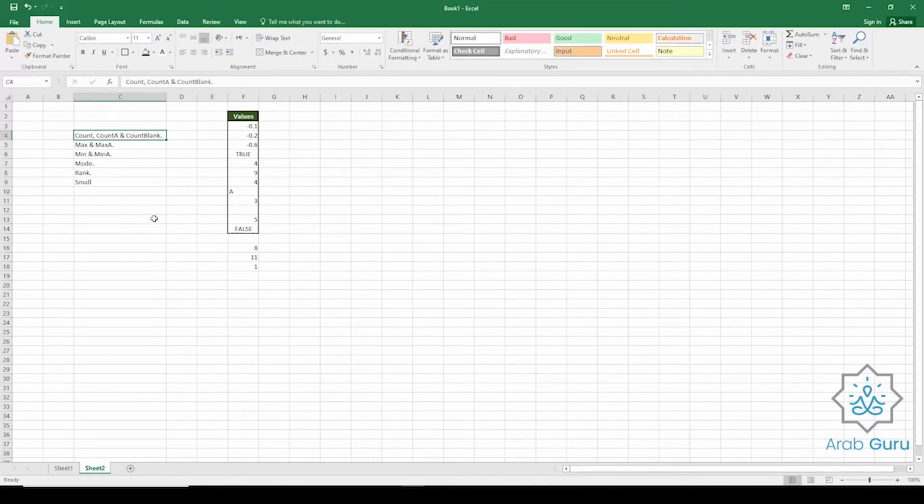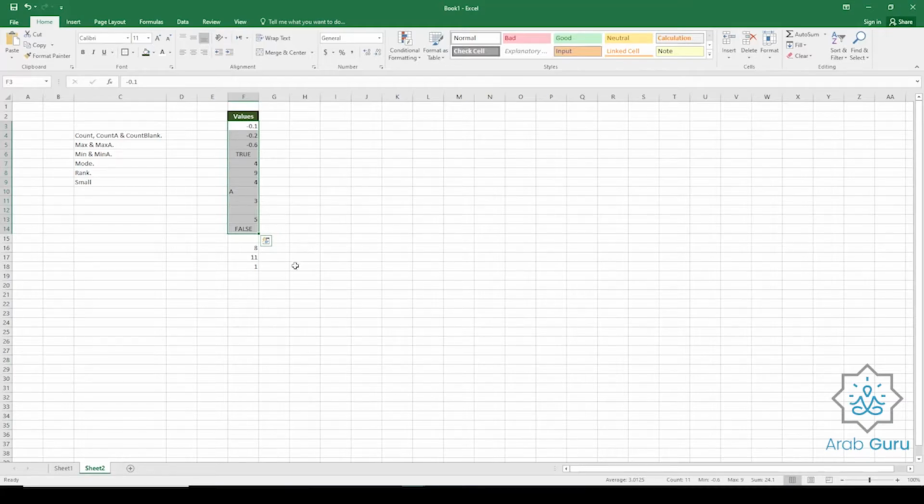Count counts all these values except for blanks, logical, text, and so on. So if I use count like this, let's see how many cells here. We have 12 cells, one of them is empty, so we have 11 non-empty cells.